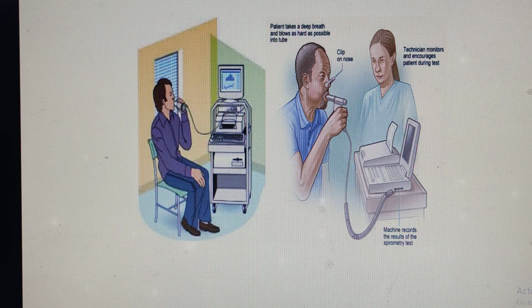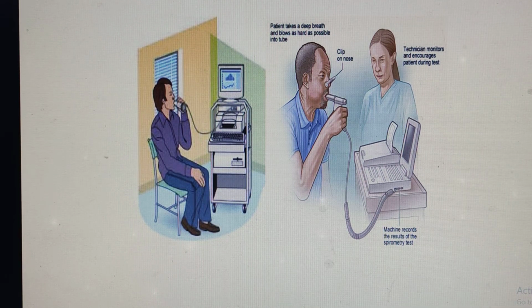It gives you a basic idea of how your lungs are: what is the capacity of the lungs, what is the extra capacity of the lungs, what is the tidal volume, what is the normal rate, what is the amount of pressure that your lungs can generate in 1 second. So this is what this will give you. You can get the graph and interpret the values. This will tell you the functioning of your lungs.